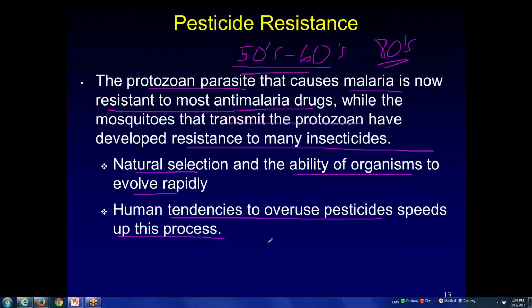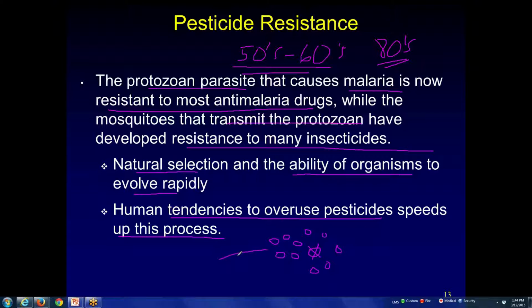Let's say we're talking about the mosquitoes that spread malaria. Those mosquitoes are called Anopheles mosquitoes, and they're spreading the Plasmodium falciparum, the protozoan parasite that causes malaria. And so let's just use circles to represent the mosquitoes. So here's a mosquito, and here's a mosquito. These are all just different mosquitoes in a population. And let's say this mosquito right here with the X on it has resistance to the insecticide. And so here are the other mosquitoes, okay?